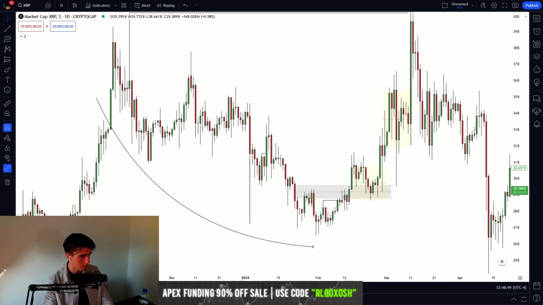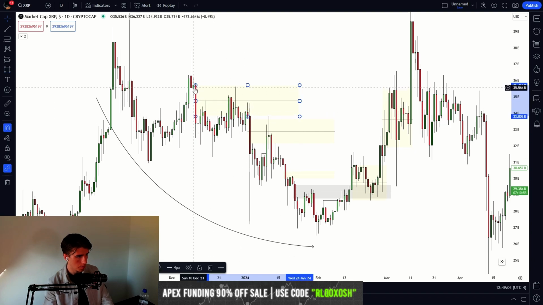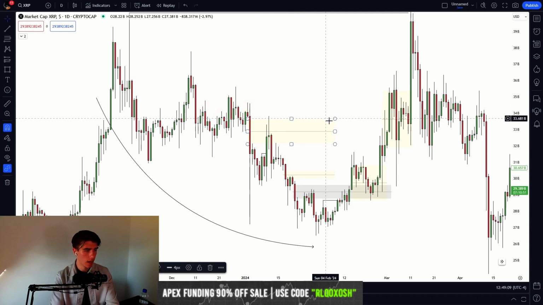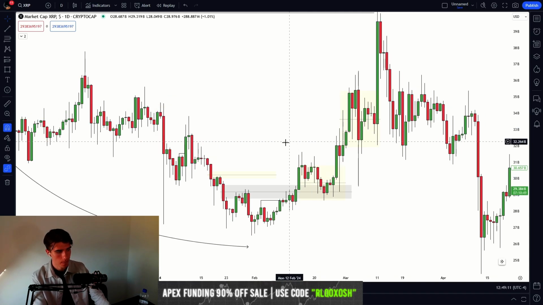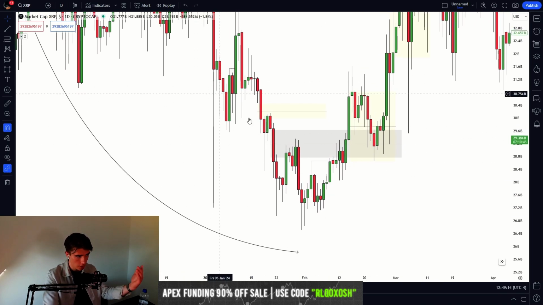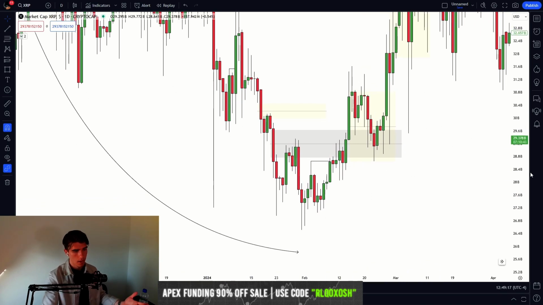Well, if we take a look at the sell side curve of this obvious market maker buy model, and we mark out the PD arrays, right? What do we see? PD array holding here. We have one here as well. Small imbalance here that we hold, right? We have one here too that we are obviously holding up here, right? So we're holding the bearish PD arrays all the way down. But what happens down here? We trade through an imbalance, right? Have we done that previously? No, we haven't, right?